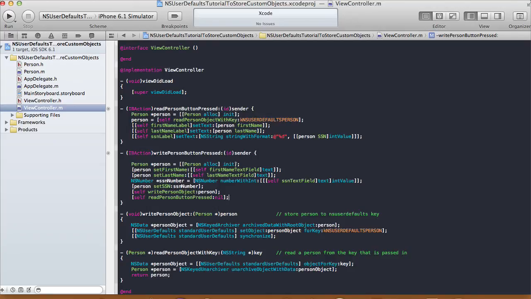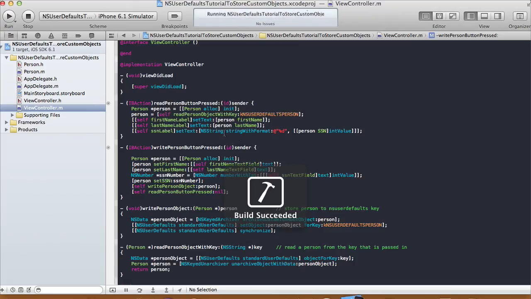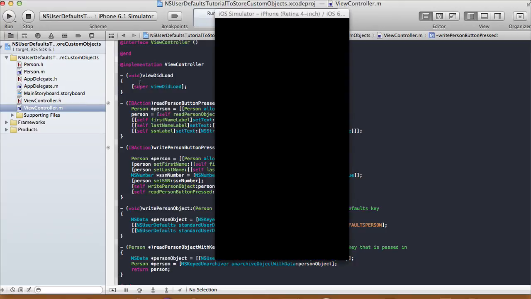Alright, so let's run our application and see if that works. I just did Command R to run the application, or you can press this run button right here.